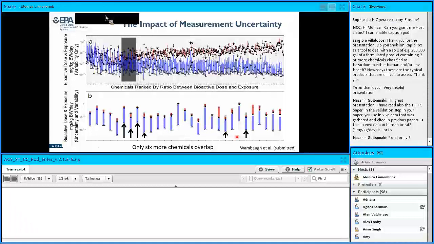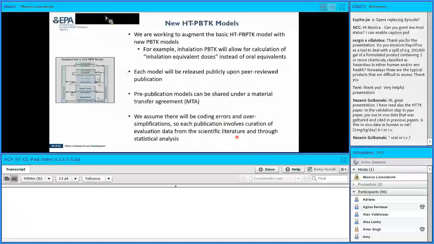And so that again gets back to the idea that there's a handful of chemicals where the data are lousy, but for the most part this isn't hugely changing things, which is a little reassuring having spent a decade not thinking about uncertainty. So bringing uncertainty in, there are definitely some cases where it matters, but it's not every case all the time.